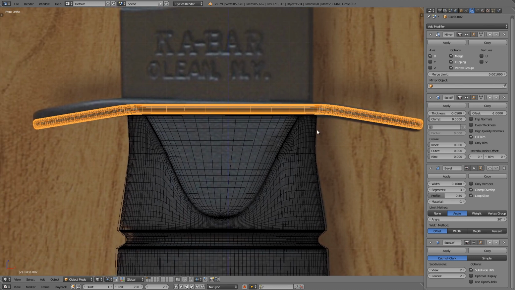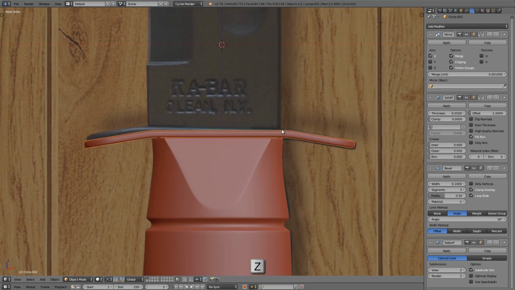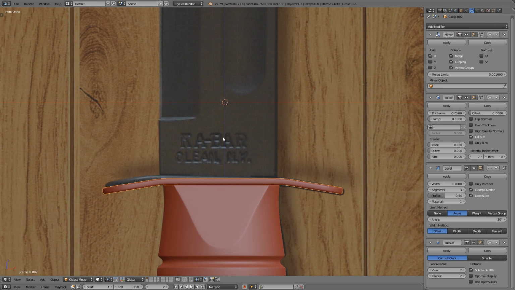I'm going to move these over to the left a little bit. So I'll press G and then X. Just move it over to the left until it's pretty much centered on top of the handle there. And then press Enter. All right, now press 1 on the number row to go back to the first layer. And now we can get started on the knife blade.